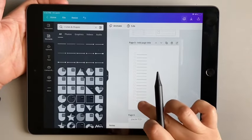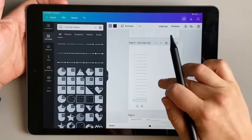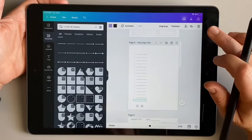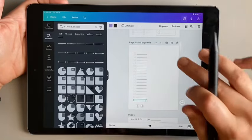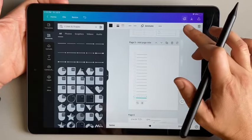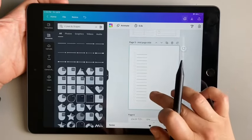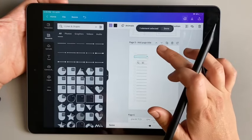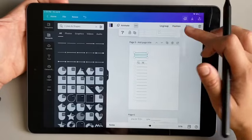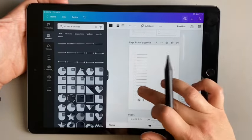So I'm going to also click on them. I think if I wanted to group them, I have to ungroup all of them and then group them all together. So let me go through that process with you guys and show you, because it may not be something that I have to do, but as you can see, when I select it, for example, I can't group them and I really want to group it together.